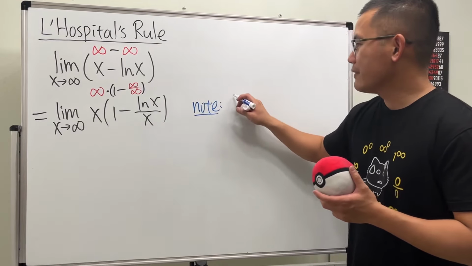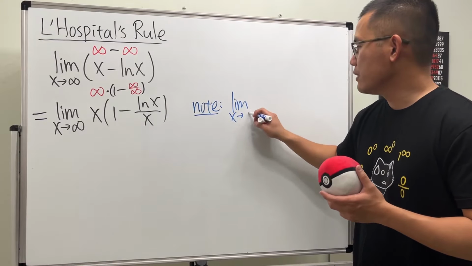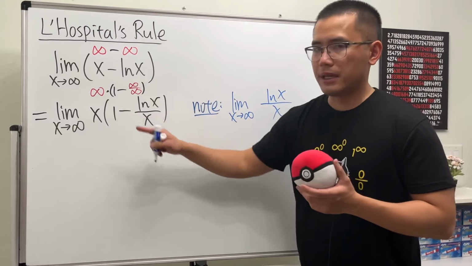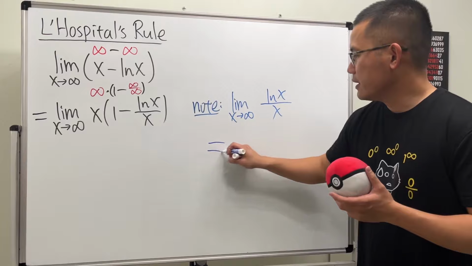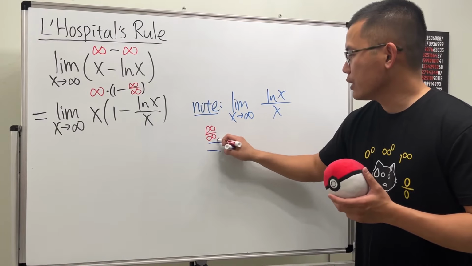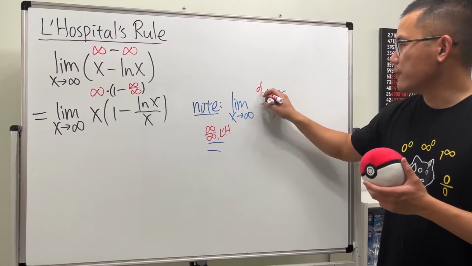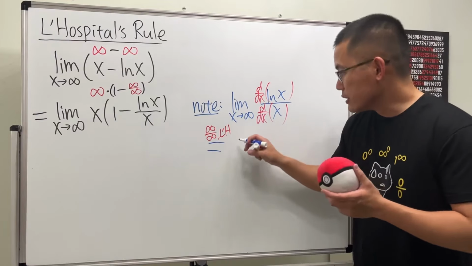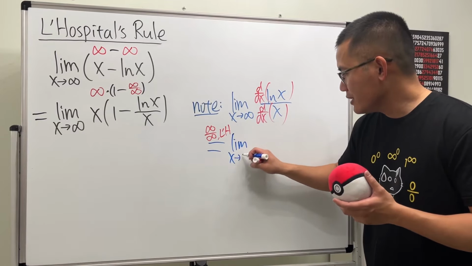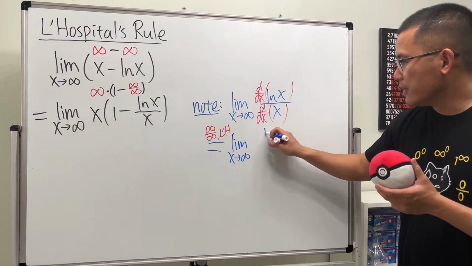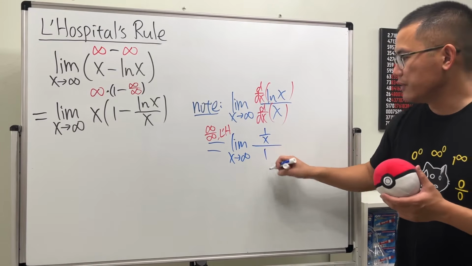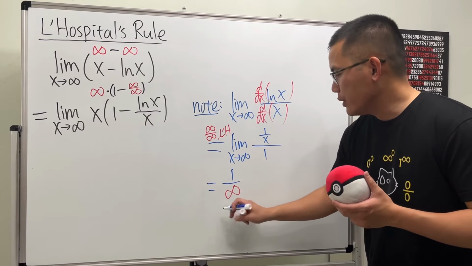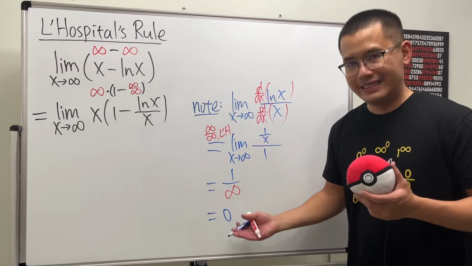Okay, so we just have to supply some work on the side. Notice, when we have the limit as x approaching infinity of just ln x over x, don't worry about the minus. This right here gives us infinity over infinity, which is good because we can use L'Hopital's rule. So that means we can differentiate the top and then differentiate the bottom. And then we'll just end up with the limit as x approaching infinity. The top is going to give us 1 over x, and the bottom is going to just give us 1. Put infinity to here, we get 1 over infinity, and we can conclude that it's just equal to 0.